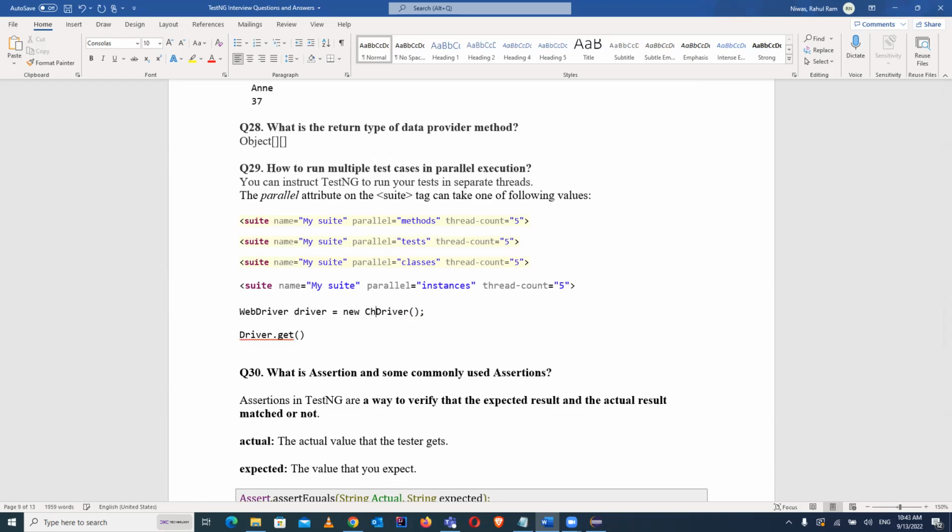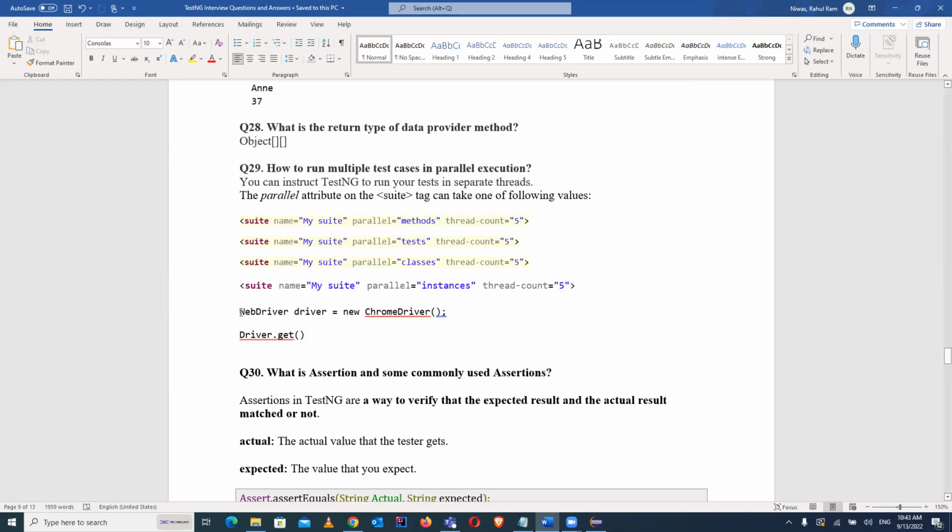So you can mention Chrome. Okay, we are creating the Chrome driver object and we are opening the URL, right? You will specify the URL in that. So if you are mentioning 5 test case configuration from TestNG, will this test case execute 5 times? No, guys, no. It will launch 5 browsers, but it will execute only in one of those browsers. The test case will be executing only in one browser, right?